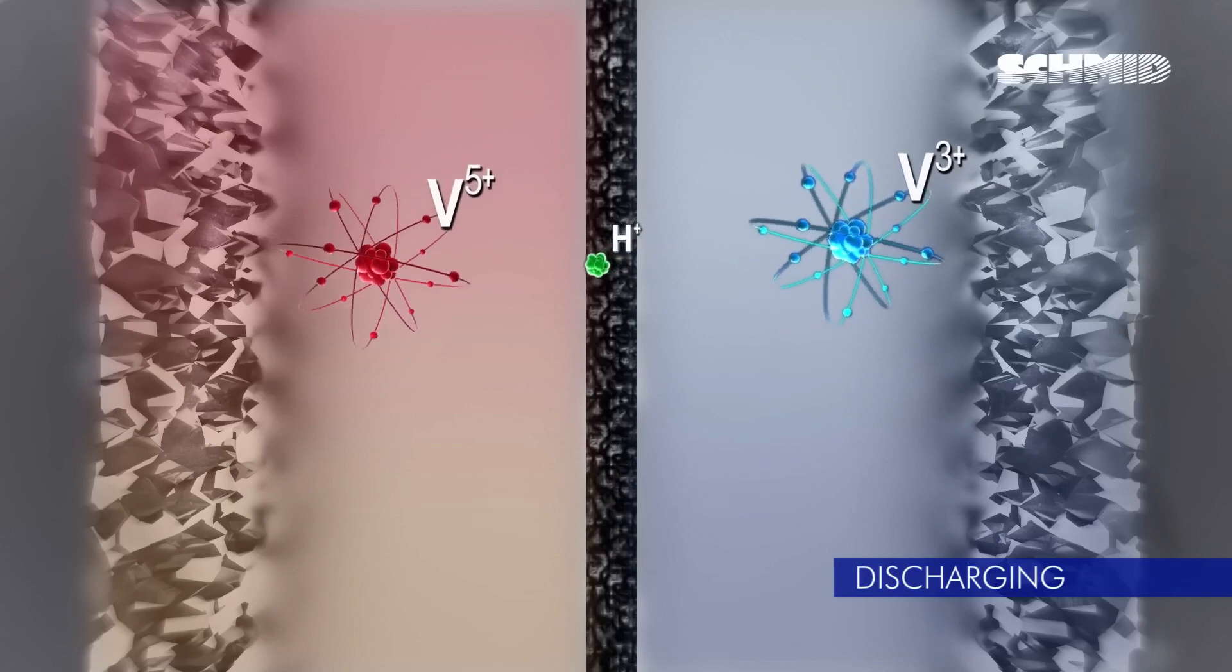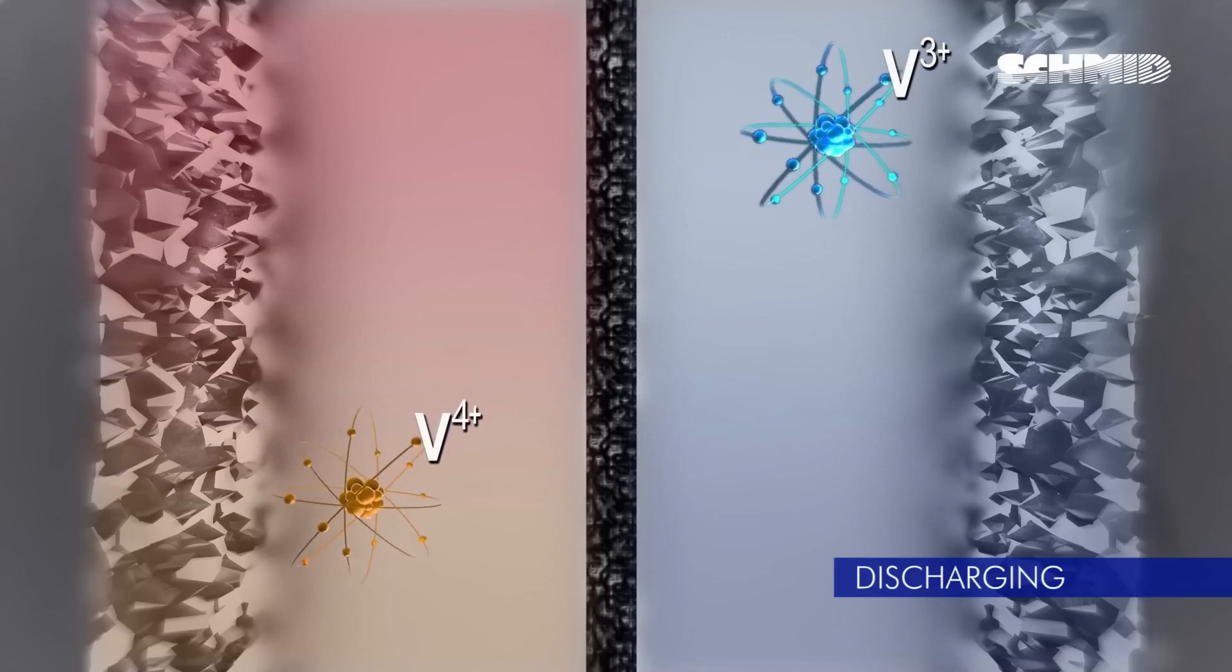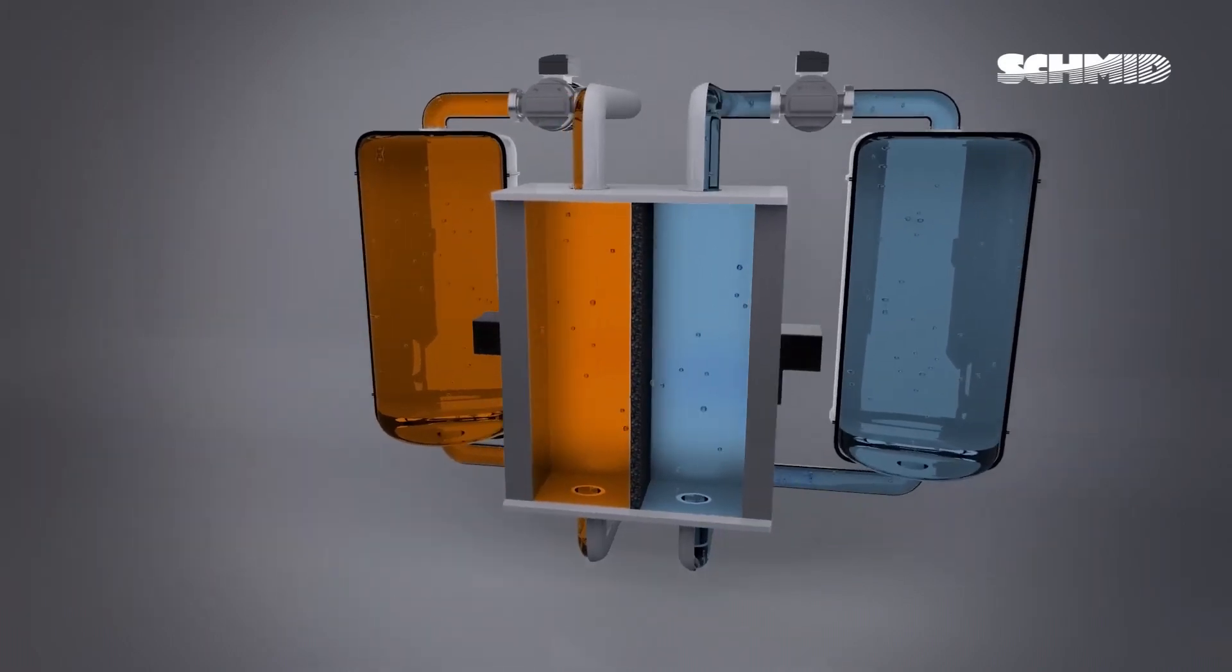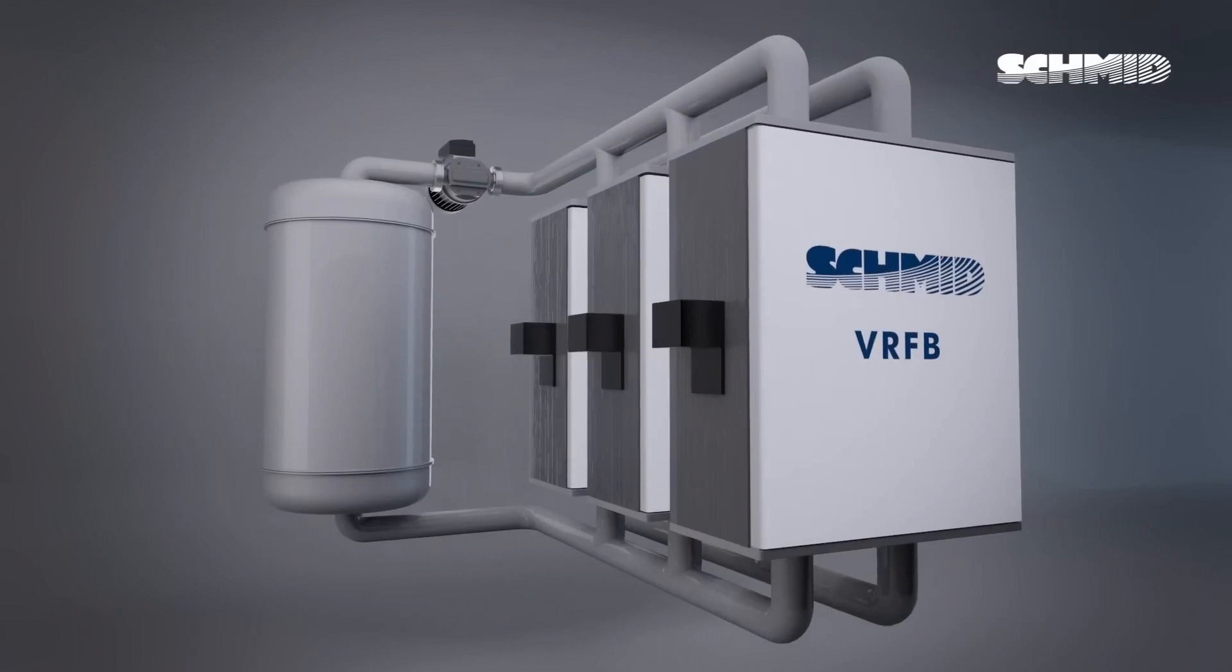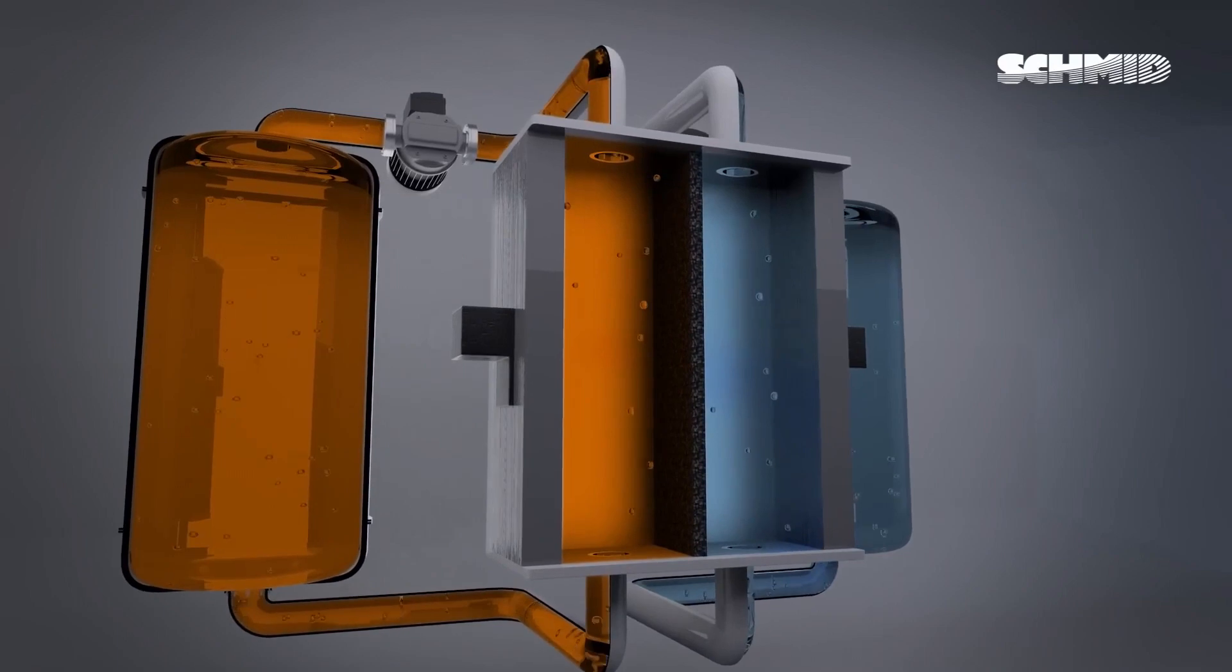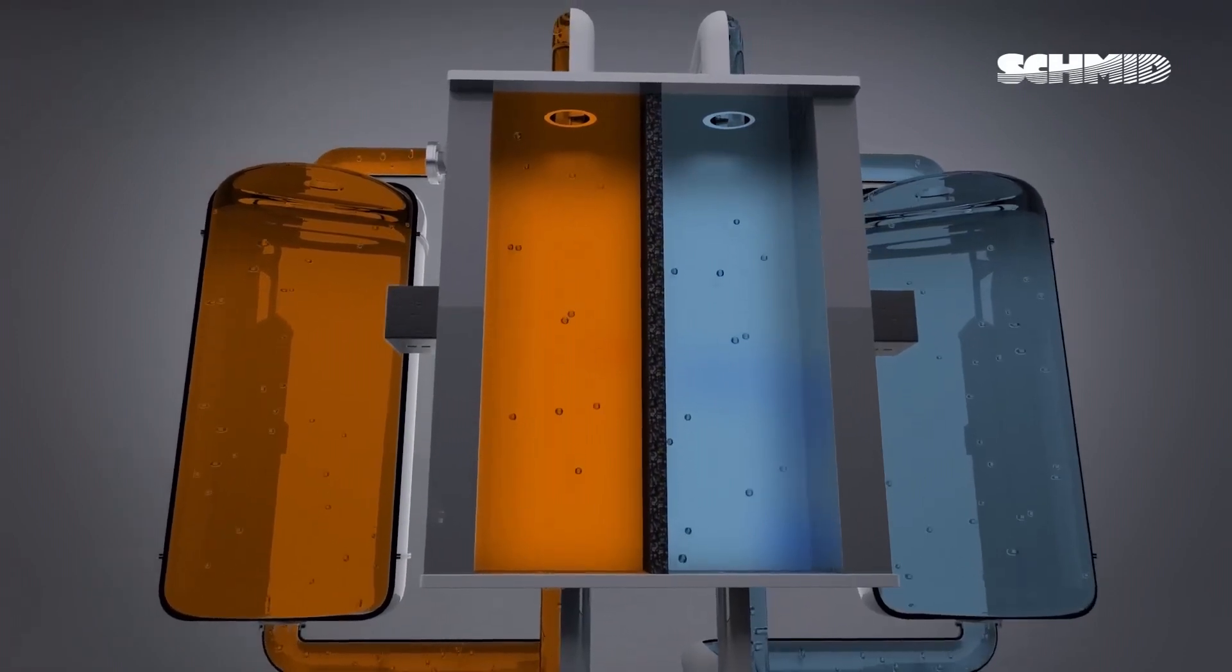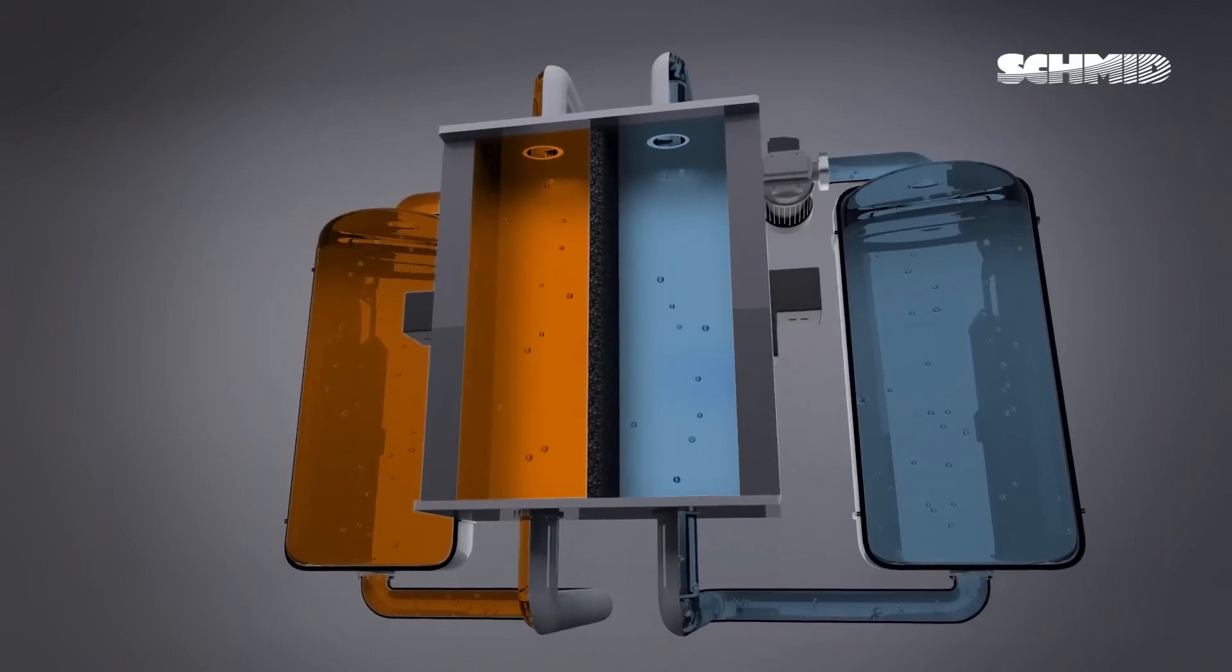Vanadium flow batteries have several advantages over regular batteries. First, since both electrolytes are vanadium-based, there's no risk of cross-contamination. Second, their capacity can be increased by simply enlarging the tank volume. Third, they have a proven lifespan and can serve for decades without losing their properties. They can be fully discharged and charged without degradation risks, and they're not temperature sensitive. Fourth, there's no fire hazard. And fifth, the charge can be easily replenished by replacing the liquid with a pre-charged one, or they can be charged from an outlet like lithium-ion batteries.